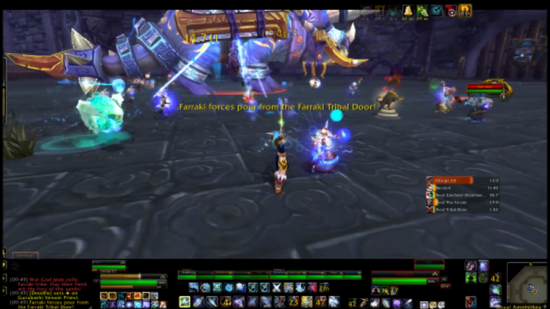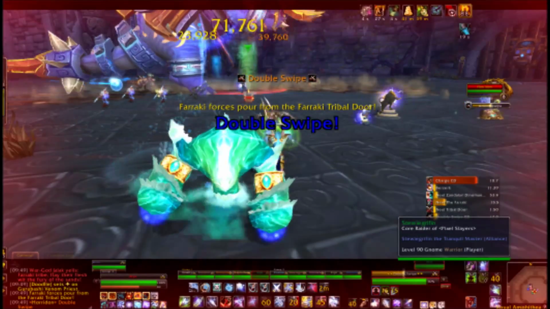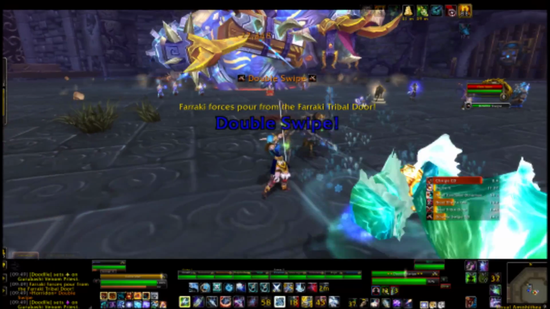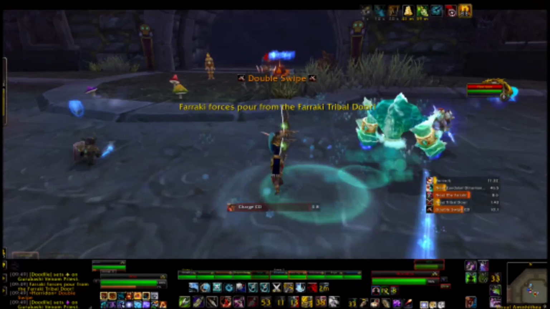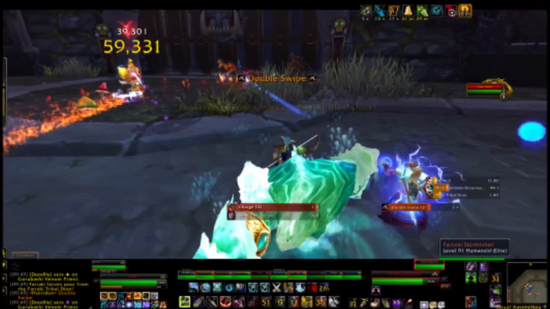Add doors always move in the same order. You start with the Faraki door, then Gurubashi, Drakari, and Amani. Door 1 is the Faraki door. 5 seconds after the door opens, the first set of adds spawn.